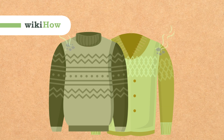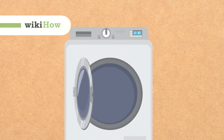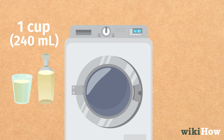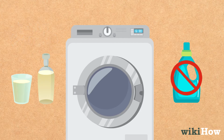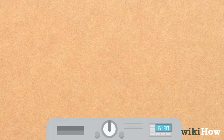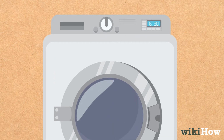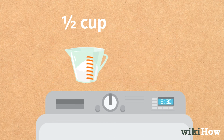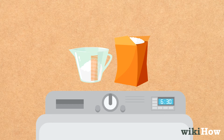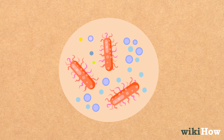If your clothes are smelling mildewy, try machine washing them with 1 cup, 240 milliliters of white vinegar instead of detergent. The vinegar will kill odor causing bacteria. Alternatively, you can machine wash your clothes with 1/2 cup or 115 grams of baking soda. This will also kill any bacteria causing a mildew smell.